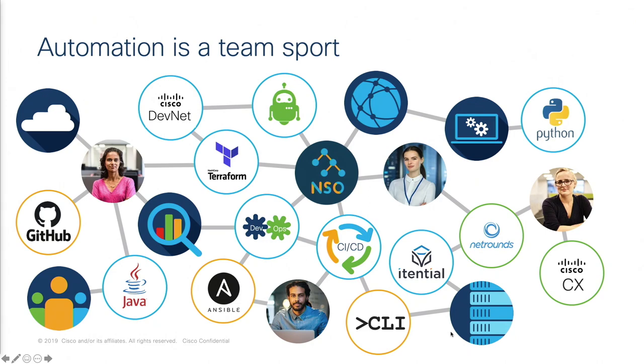You probably recognize most of the logos here. But we do see, for example, in enterprise, there's always some sort of overarching orchestration system. HashiCorp's Terraform seems to be doing really well here. Most of our customers store, of course, their code in GitHub or GitLab, which is now part of most network engineers' tool chain. We have partners in the sense of companies iTential and NetRounds for various things. We work with the Ansible crowd to build Ansible modules. So it's a fun time to be a product manager for a platform-like solution, because we get to interact with so many different kinds of organizations and roles.